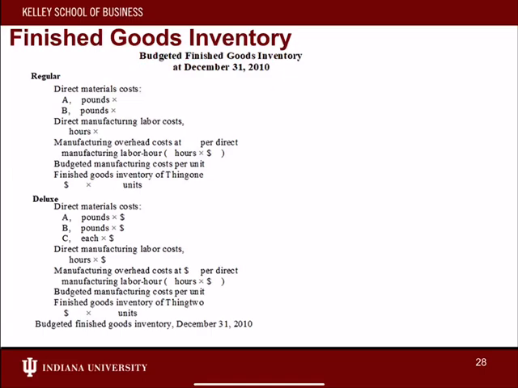And the last thing we want to come up with is a finished goods inventory. This basically just breaks down by product the material costs, the manufacturing costs, and the manufacturing overhead to get at a cost per unit. And then you multiply that cost per unit times the number of units to get to the finished goods inventory balance. So this one, because it's a little tougher to put in a usable format, I figured I would give you the outline for it. So just plug this in and see how you come up with compared to the answer key.